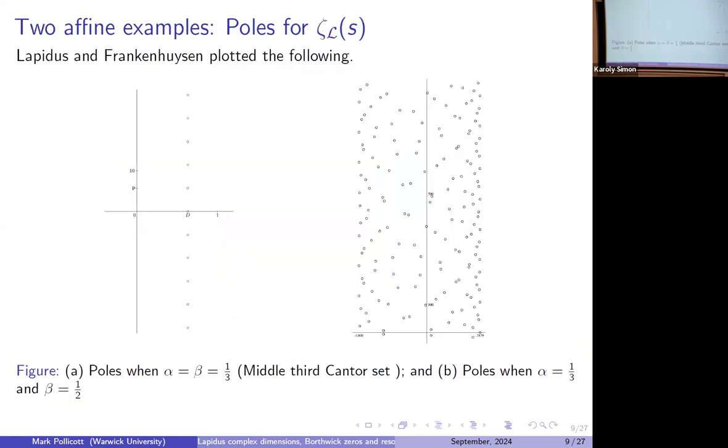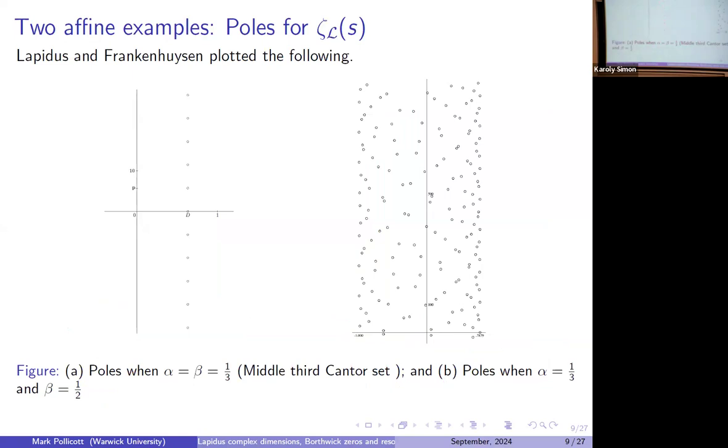Okay, moving on. So here is a picture. We've done the middle third Cantor set. That wasn't so difficult. And it has an explicit form for the zeta function. So you can actually work out where the poles are. It has a closed form. And so the poles are not so difficult. They just march up this line above the value of d, which in this case is log 2 over log 3, in a straight line off to infinity. So they're not very exciting.